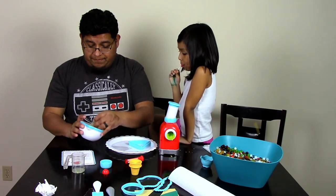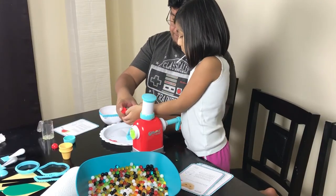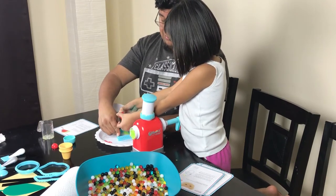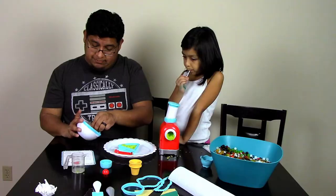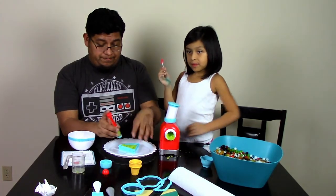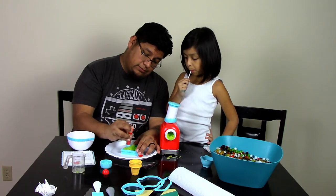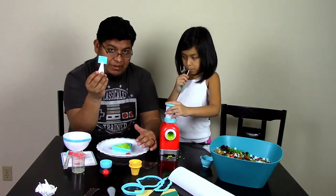All right, so you put it in there, squeeze it in there, and now it feels weird. Okay, we'll put it on the back right there. Back right here. We have our director in the background telling us how everything has to work. Here we go. It's a wrap. All right, so we put the rest in there. Just have a lot in there. Falling out. Dripping. All right, so then you use the spatula.